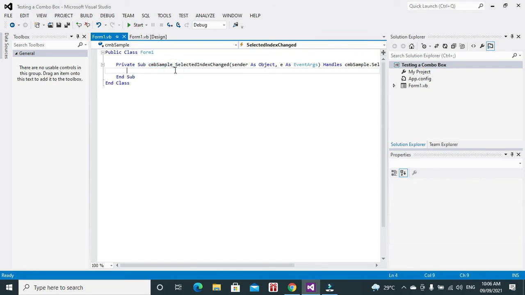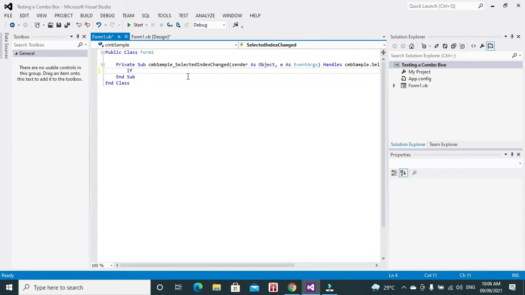So let's start. Let's display: if we click hi, there will be a message box that will pop up saying hello. And then if we click hello, there will be a pop-up message that will display hi. So hi, hello. How to do that? We will use the if statement.